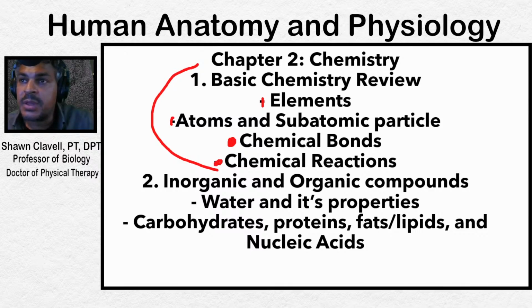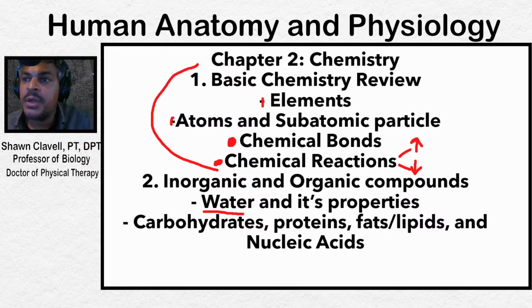And then ultimately, the chemical reactions are ones in which either energy is going to be released or energy is going to be absorbed or stored. And so, what are the names of those types of reactions that occur? Again, the reactions that build up and the reactions that break down. What are synonymous terms for each of those types of reactions? And then finally, inorganic and organic compounds.